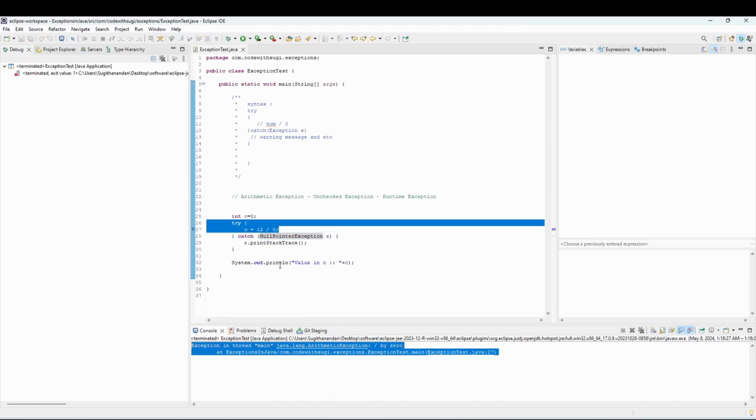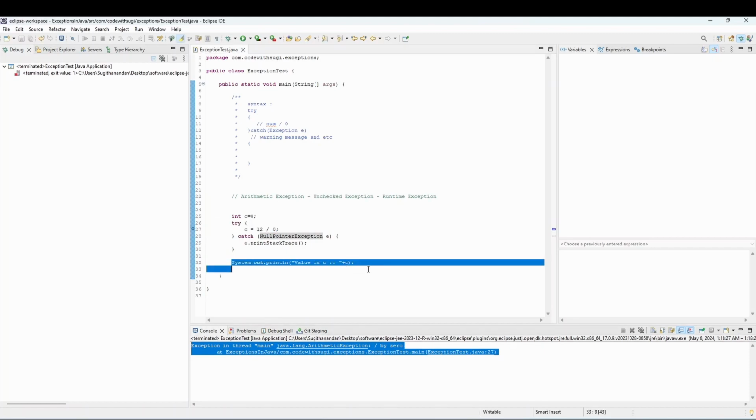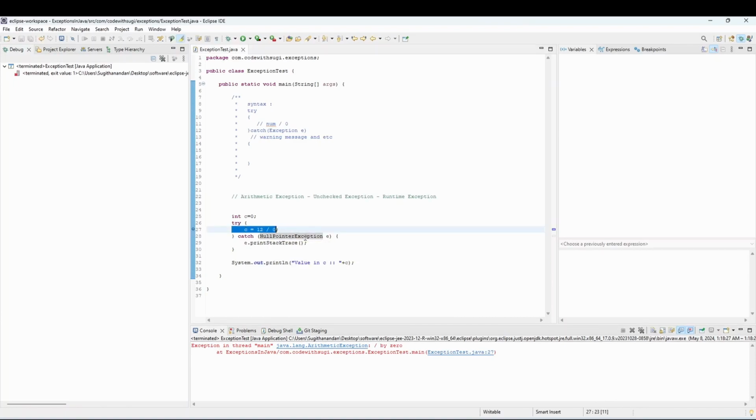If you see, nothing is printed for the C value. So you have to make sure that whatever exception you are getting, you capture that exception, or you should use the base class of that exception class. Then it will handle all the exceptions that come under that class. Now I think you have a good idea about what an exception is and why we use exception handling in a Java program. We have covered all of this in a detailed way.